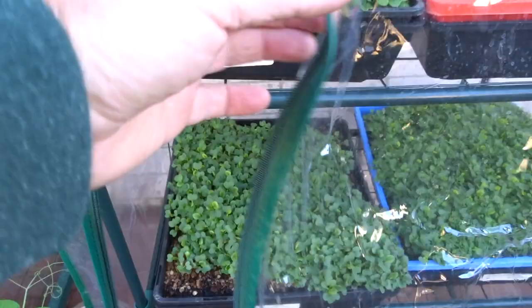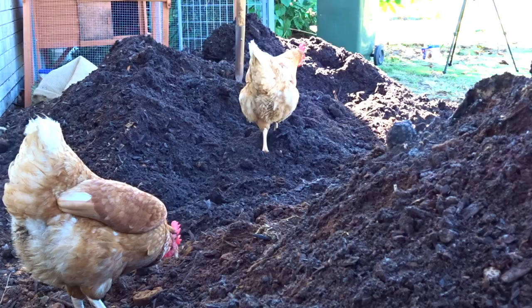I believe that it is, and the reason being is when I had the micro farm before up in Byron Bay, what I did was I used them to turn over the compost — same as what they do here — and then I grew my microgreens and baby leaf and different crops for the restaurants, and it made an awesome compost. Here I make it more to sell and also use on my place. These guys are absolutely awesome — two isobrowns, really placid chickens. I'm finding that two is the perfect number for my small space because there's only Karen and myself here, and we get two eggs a day which is more than what we need, so we're able to give a few away and they're fresh all the time.